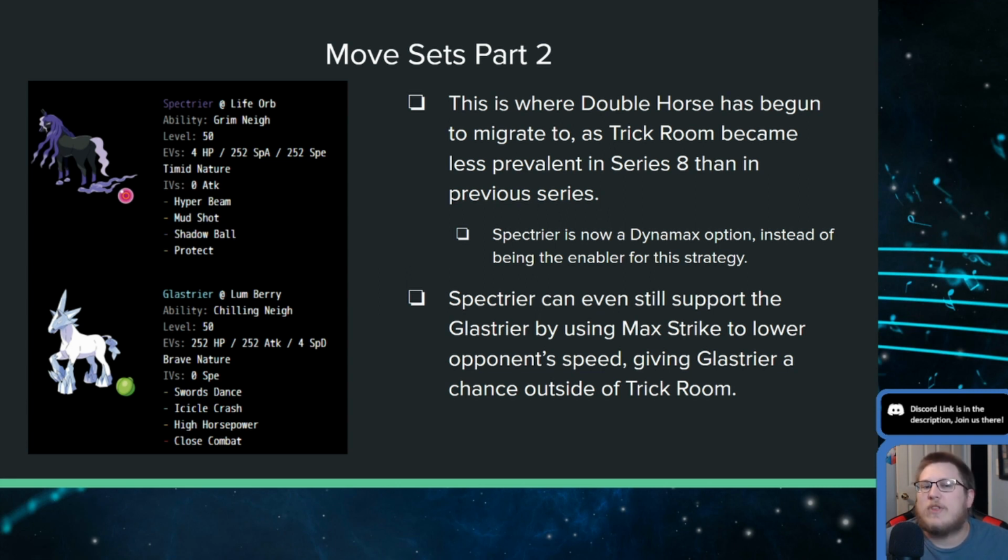We're playing Life Orb with Hyper Beam, Mudshot, Shadow Ball. Funnily enough, Spectrier still gets to do that speed control thing for Glastrier because we have access to Max Strike off of Hyper Beam, which will do a ton with Spectrier's very high special attack stat, and its decent speed means it's going to get off as Max Strike almost every time.